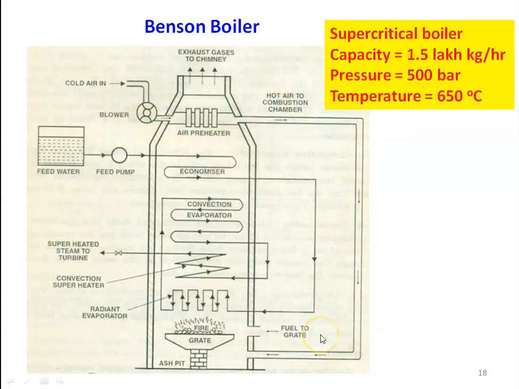In the Benson boiler, there is no steam separating drum. In the case of Lamont boiler and Loeffler boiler, we find a drum for collecting the steam and water and separating steam from water. But here there is no steam separating drum, and this is called a once-through boiler. In a once-through boiler, the water enters and flows through various devices — economizer, radiant evaporator, convective evaporator and superheater — then is converted into steam. It enters as water, flows through various tubes, converts into steam, and leaves as steam.